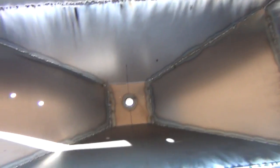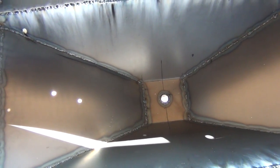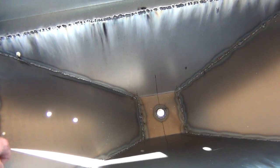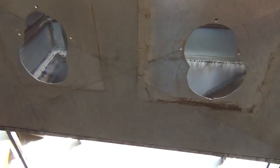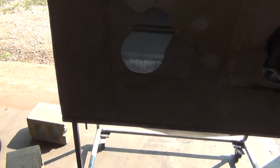Here's the inside. I'm not even going to bother to clean all this up. That is going to be covered in sand, and actually, it will be bombarded in sand, and that will kind of clean it up when I use it. But like I said, we are going to paint it. So hopefully I can complete this project within the next 2 or 3 days and move on to something else.